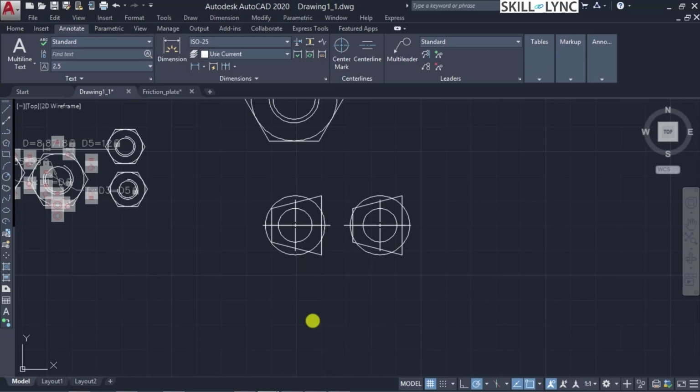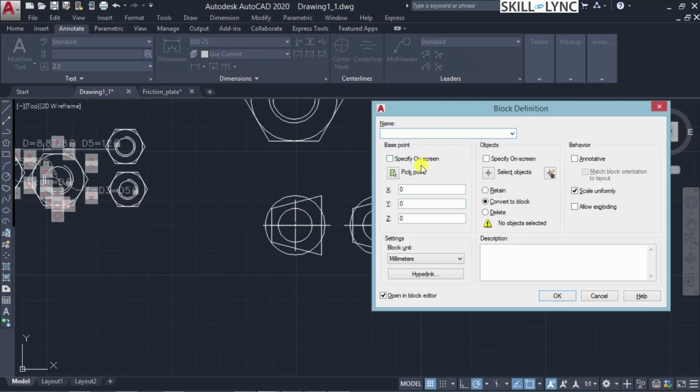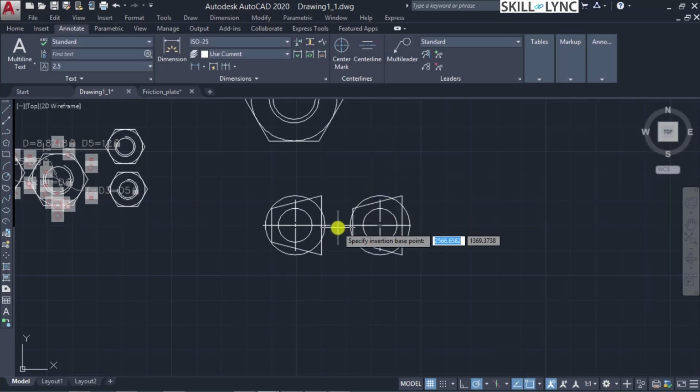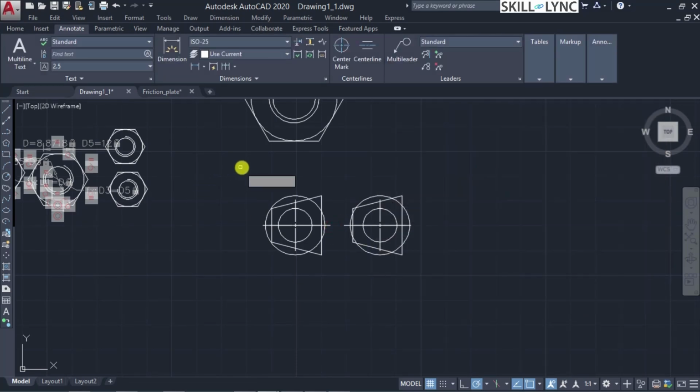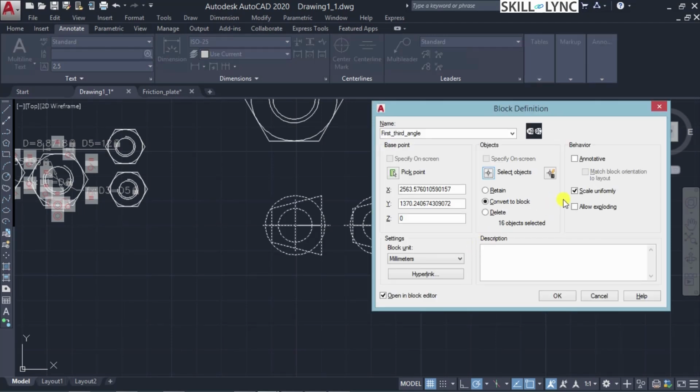So we'll create a block. Let us consider this as the base point, and the entire thing are the objects, and make it annotated.